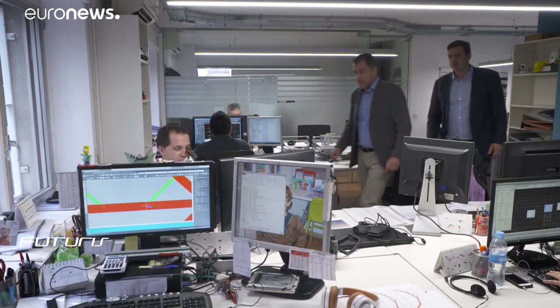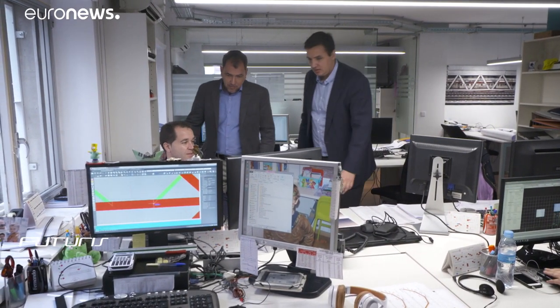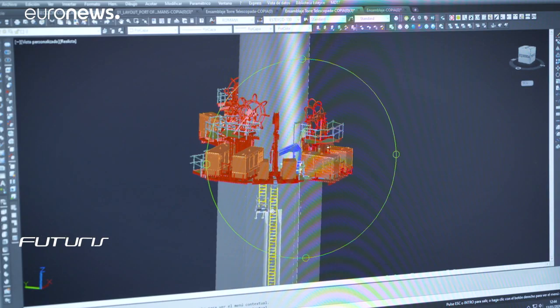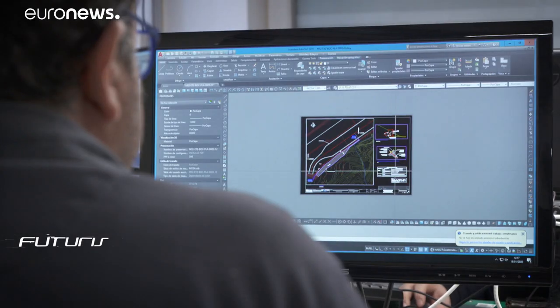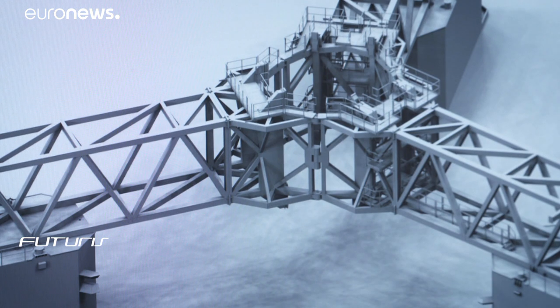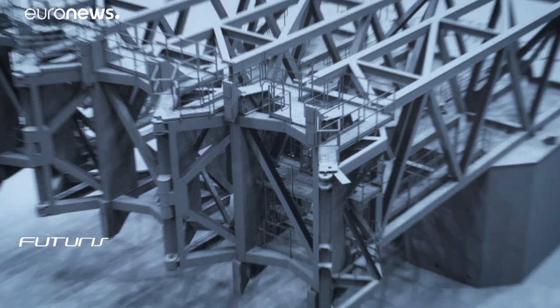Along with further improving some of the technical configurations, researchers are now looking at the market opportunities ahead. Options include establishing a demo site like the one in the Canary Islands with another three to five offshore wind turbines, or going for a bigger commercial park with 50 or 70 units. That said, the market for offshore technologies advances very slowly — we have to go step by step. Our current concept will probably translate into commercial offshore wind parks that are operational, but probably not before 2024.